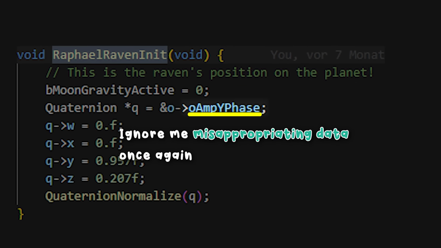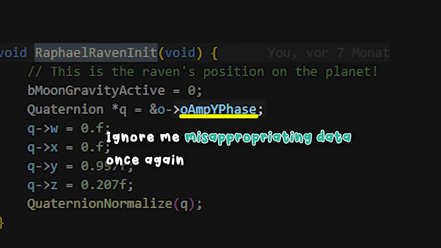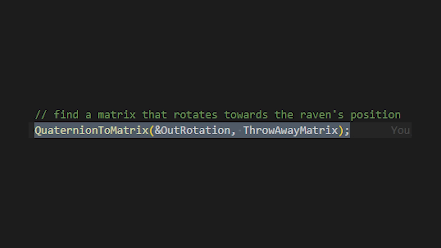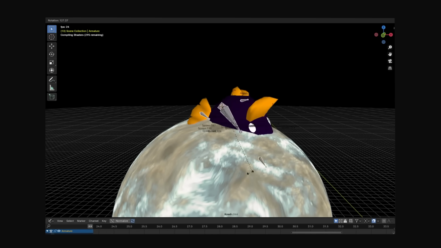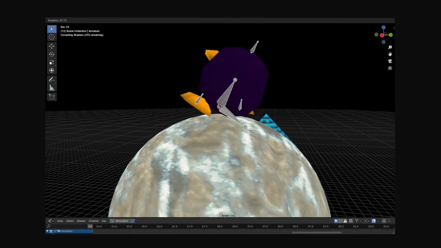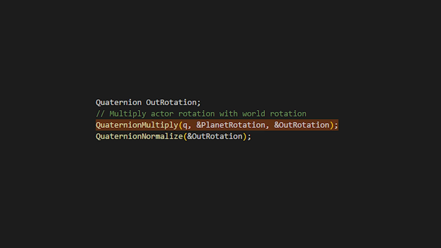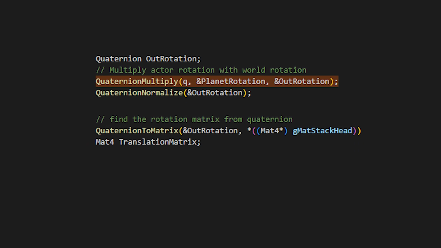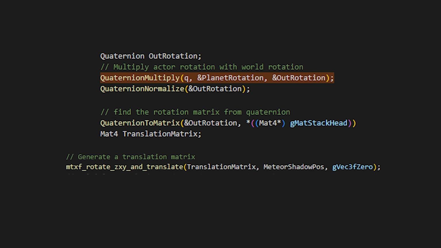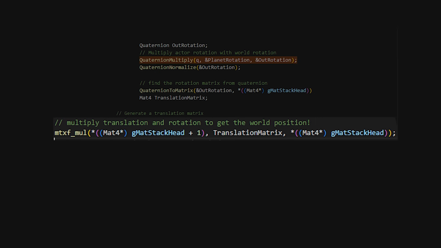their data. This approach ensures that enemies can move naturally across the planet's surface while still aligning with its curvature, all without expensive calculations. This quaternion decides both where on the planet they are positioned and which way they are facing. It would be possible to add a secondary rotation quaternion to them so that their pitch or roll could be unaligned with the planet's surface, but it really was not necessary in this area. Either way, now that we have the enemy's quaternion, enemies can simply multiply both the world rotation and their own rotation together to find their current rendered rotation and use their unmultiplied rotation to move across the planet.